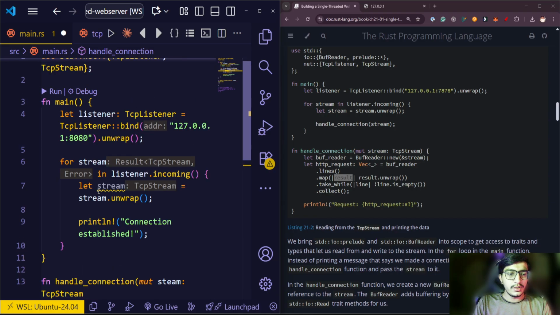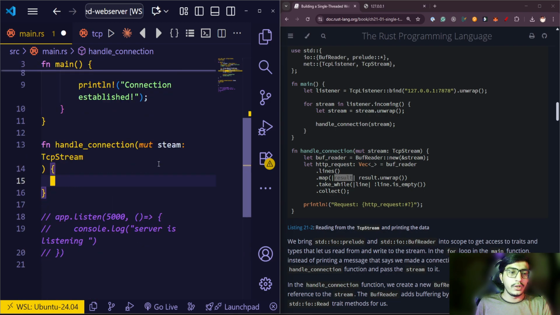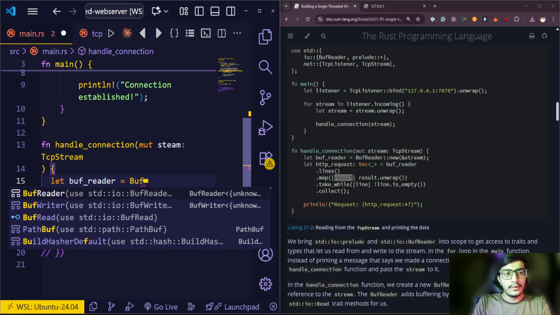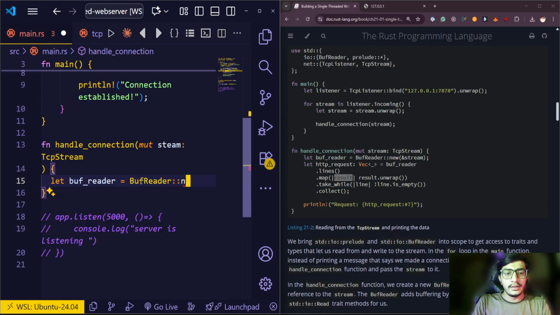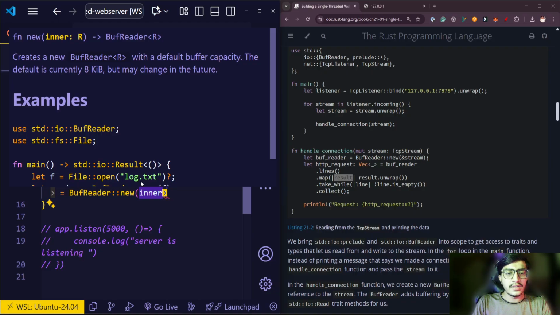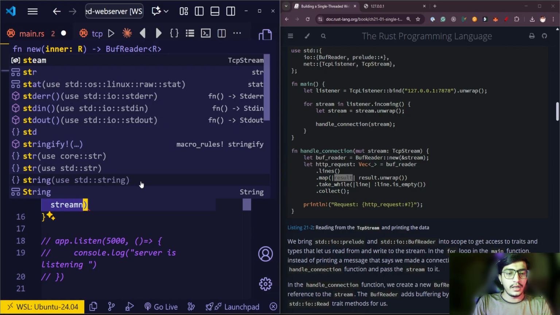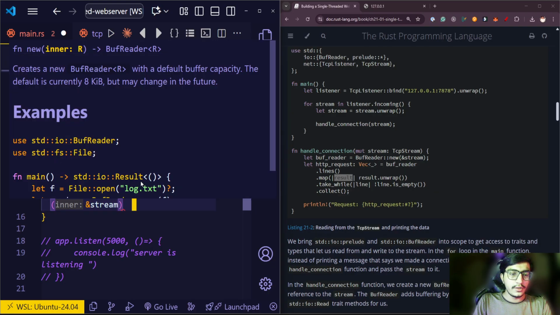Let me just press Alt Z so that it automatically wraps if it's overflowing the screen. So let's say let buf_reader equals BufReader::new, and inside that we have the stream argument.